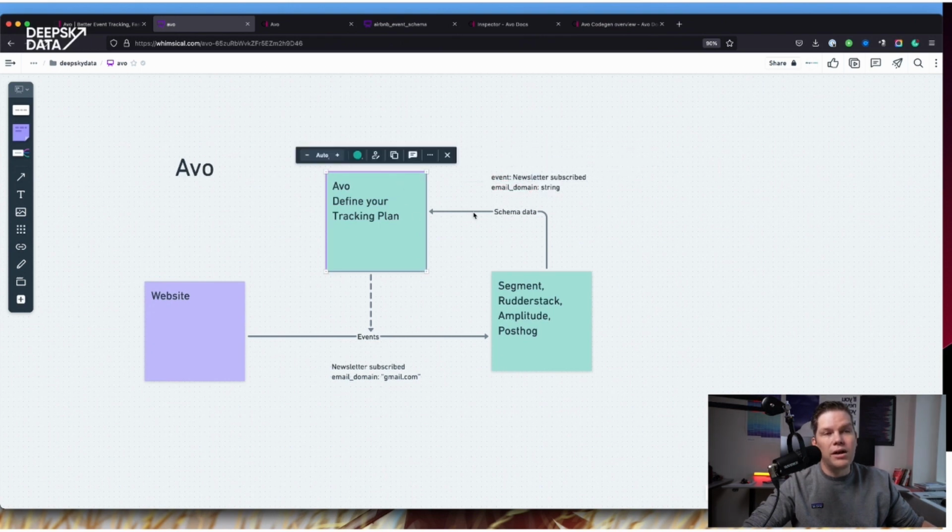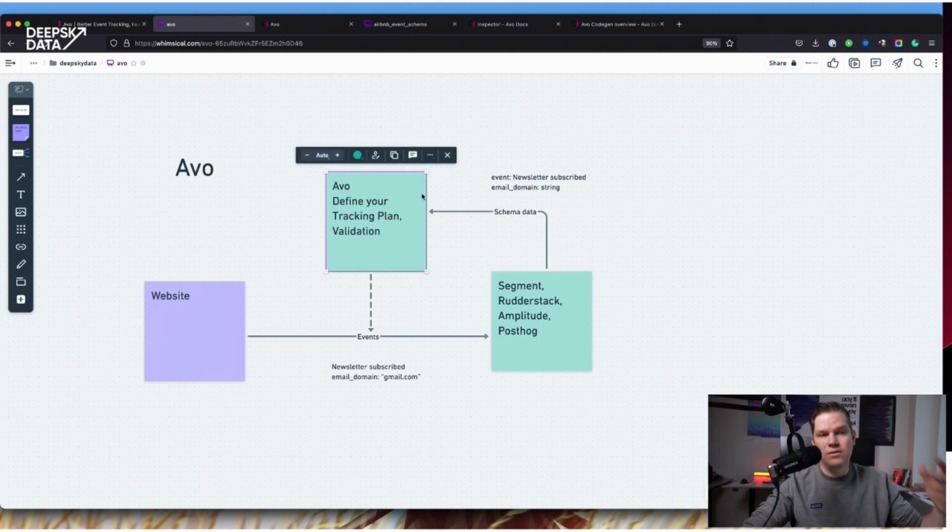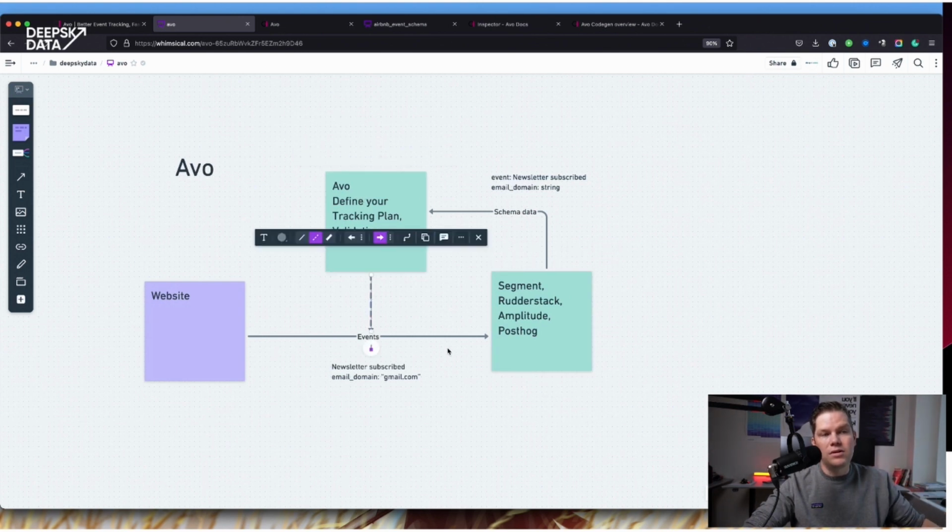What ARVO can then do is validate your tracking implementation. Now we basically have it integrated in our cycle. The event gets tracked on the website, it gets into Segment, Segment sends the schema back to ARVO, and ARVO checks that the definition of this event was right. So you don't have to fix anything in your implementation. And here you can already see where it starts to go beyond just setting up your tracking plan.